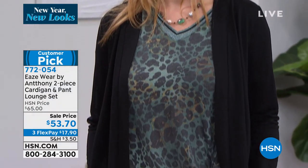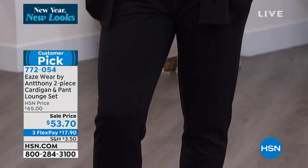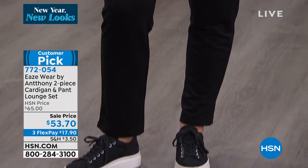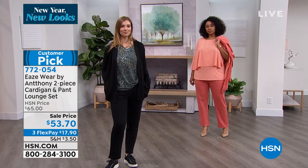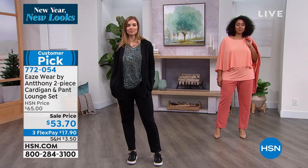I'm very particular about fabrics because I sew and I like to make things. And this has a nice hand. It's not like a chamois. You buy some chamois and they're just very limp. This has a nice flow. It looks almost like a French gabardine when you look at it from far away.